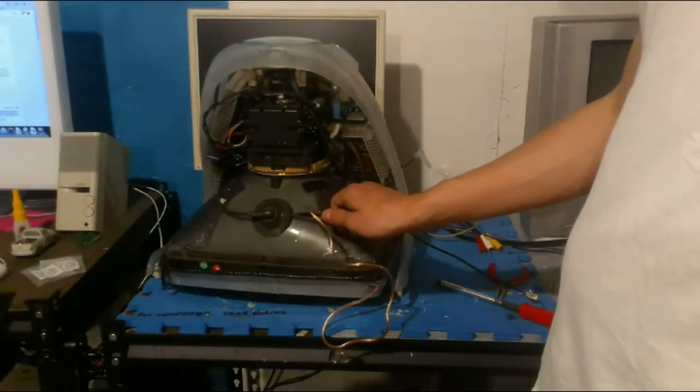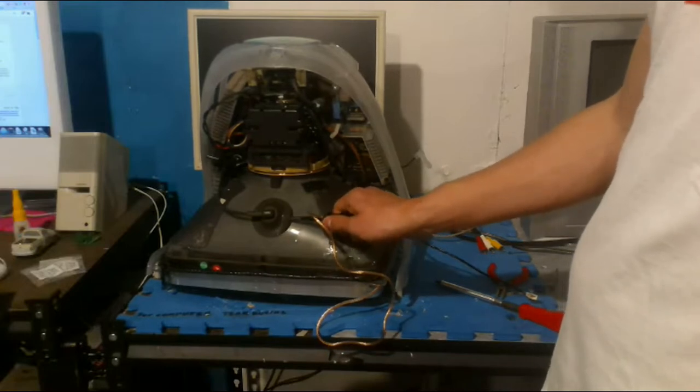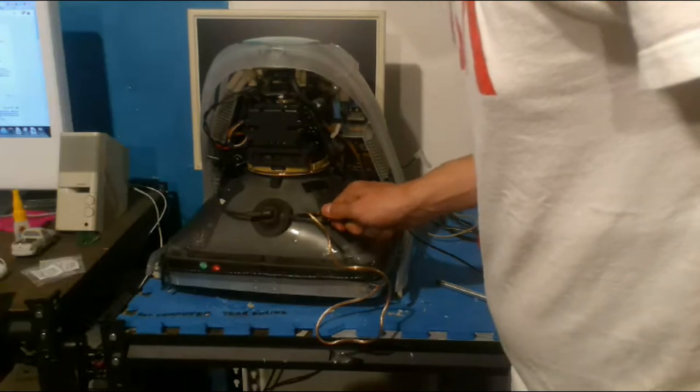I have a question, Steve. Have you ever taken apart a CRT before? Or ever taken one out of the case? The only ones I've ever done are compacts and this.